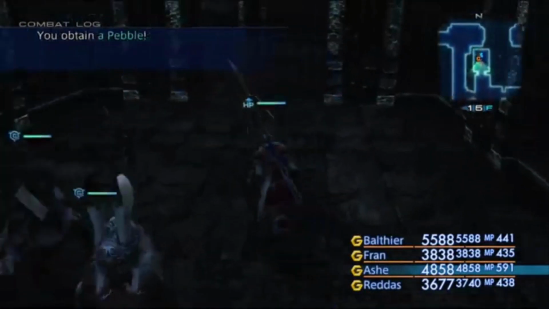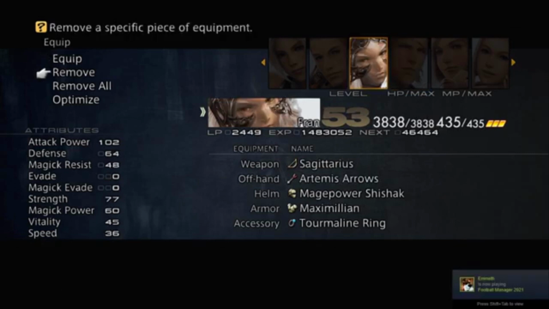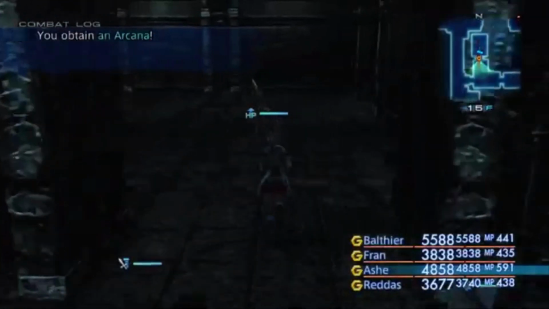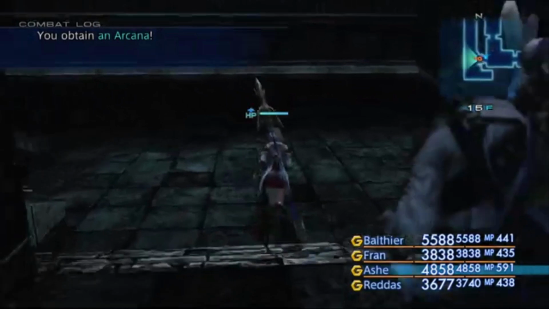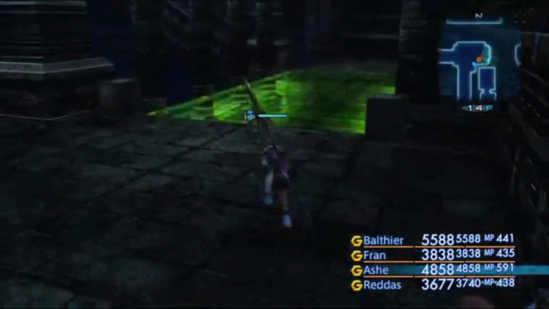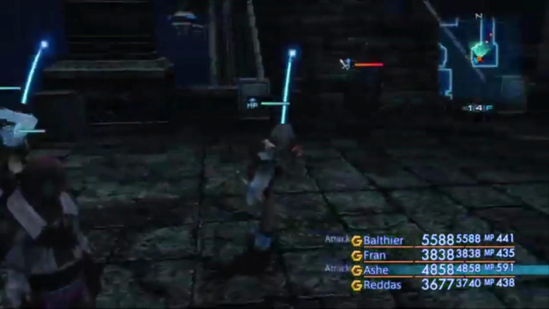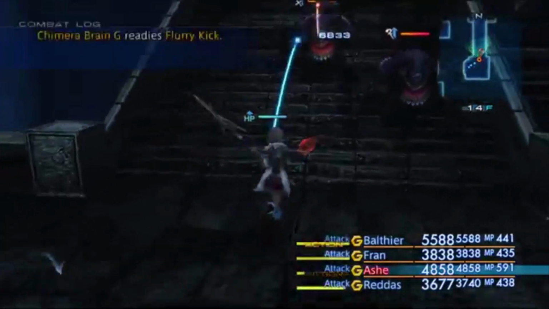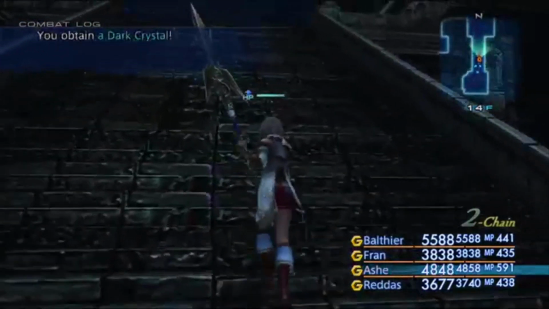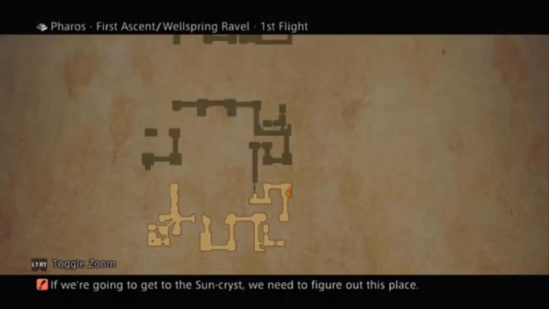Dragon Helm! I don't think we need any more of those, but we can always take a look. I think the Mage Power Shizaks are better. Yes, they are. Now we want to go this way. So many brain chimeras. They're everywhere you look. Freaking crazy. 16th floor. My god.